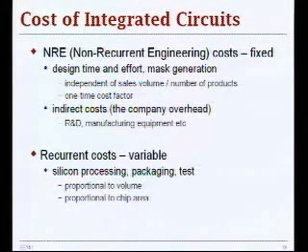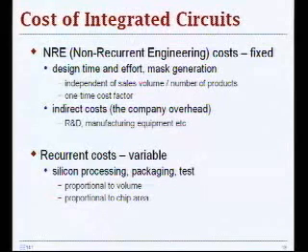And variable cost is proportional to the volume. It's proportional to chip area and the complexity of the design that needs to be manufactured. And the main components of this variable cost are related to manufacturing the design, then assembly and packaging, and finally performing a test on a component before it can go into production. So it's really two components: fixed cost, design time and effort, mask generation, company overhead, doesn't depend on volume, it's one time, and then the rest is proportional to volume and chip area.